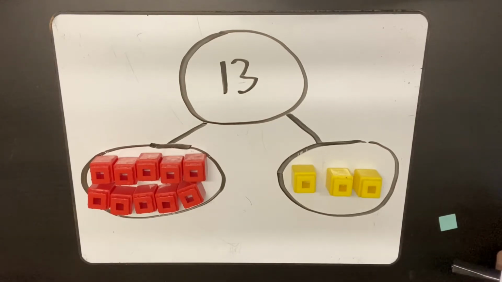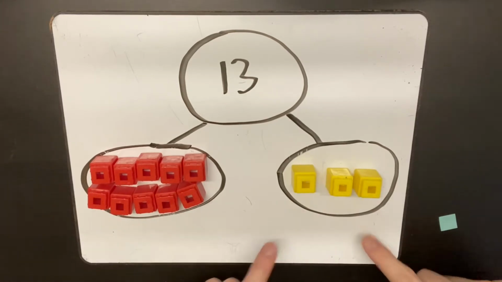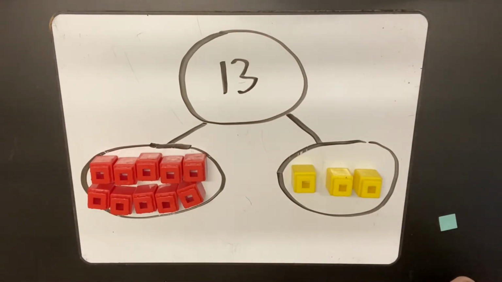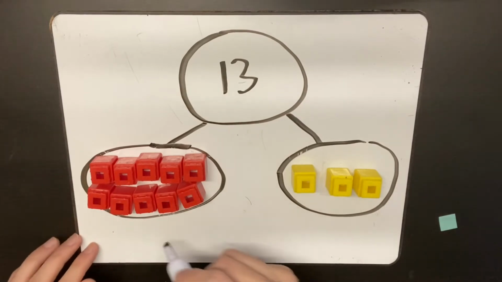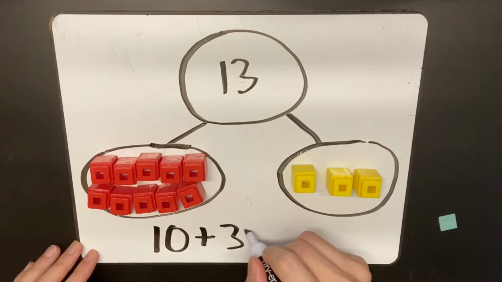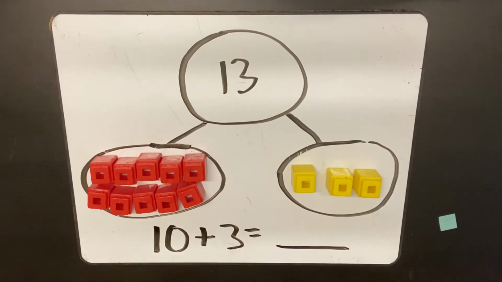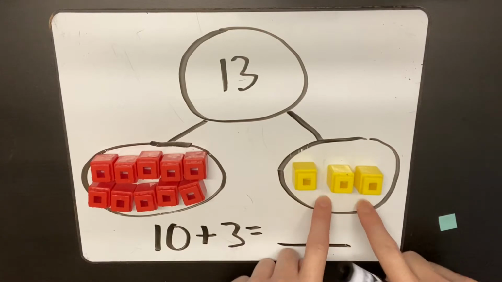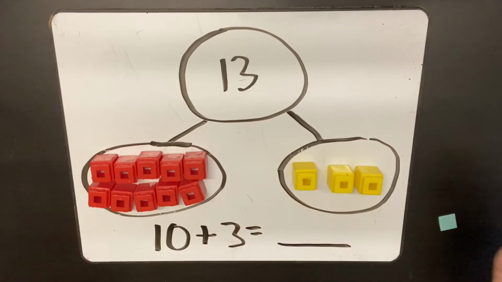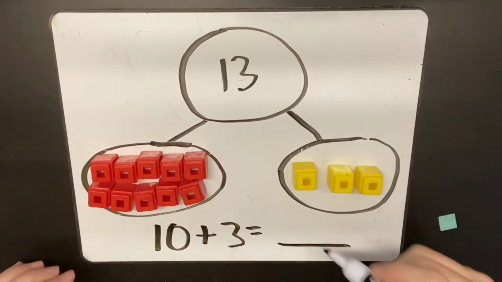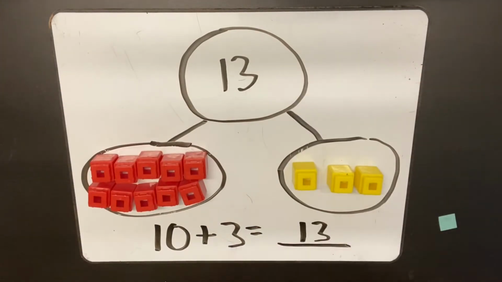So each way we show a number in 2 parts helps us understand our whole number better. So addition is another way we can do that. So I'm going to write this on the board. I'm going to write 10 plus 3 equals, what is 10 plus 3? So I have 10 plus 3 equals what? 13. Yeah, I already wrote it right there. Or say it the 10 way, 10, 3. Okay, so it equals 13.